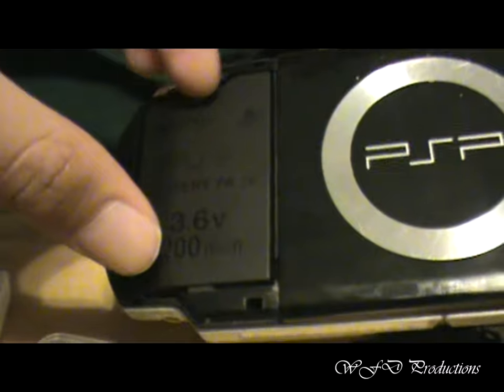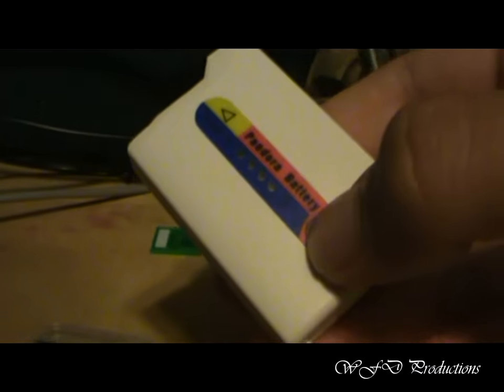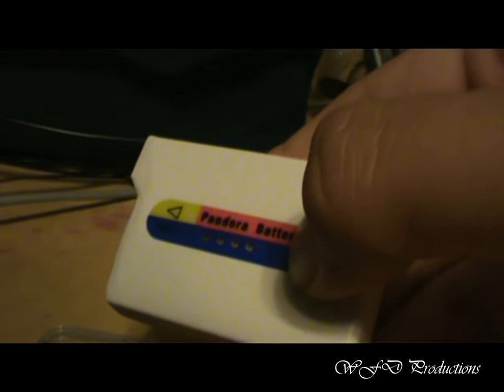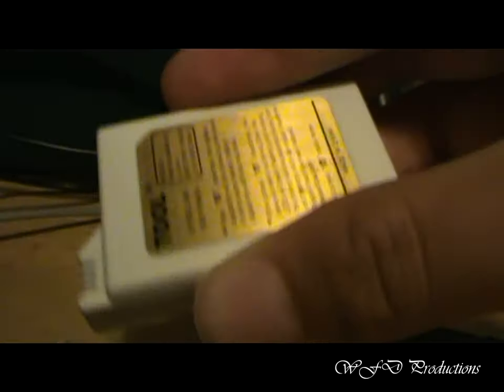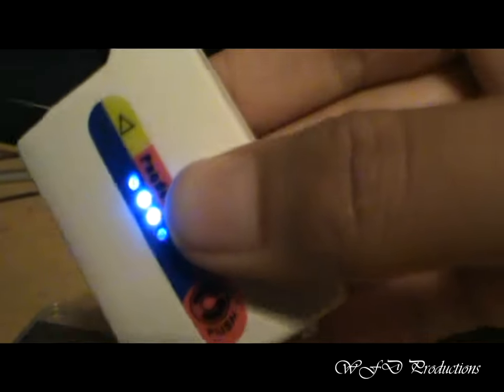You might want to take your regular battery pack out — it would be stupid to keep it in there. In my case, with the Pandora battery that I have, it's LED, so it has a regular battery mode, and if you hold it for 8 seconds it goes into Pandora mode. If you get a standard Pandora battery with no LEDs, then you're going to have it only in Pandora mode. I would recommend getting this one — it's really reliable. I got it from PandoraSales.com, stationed in Orlando. Wonderful place.